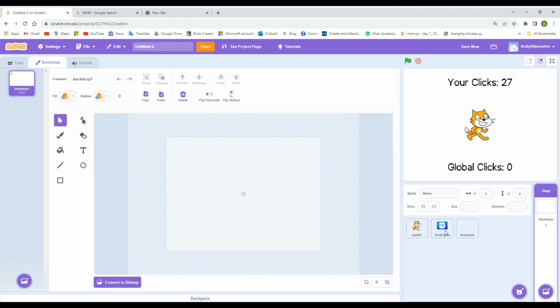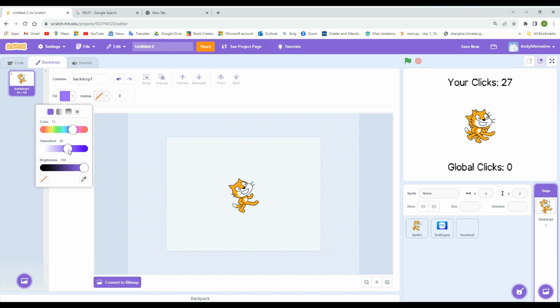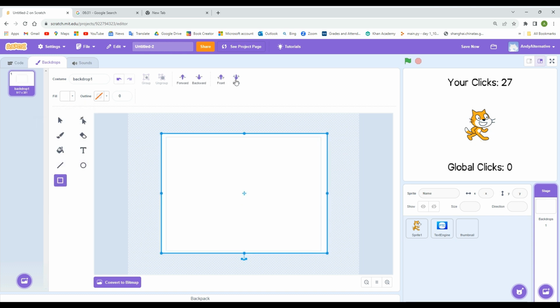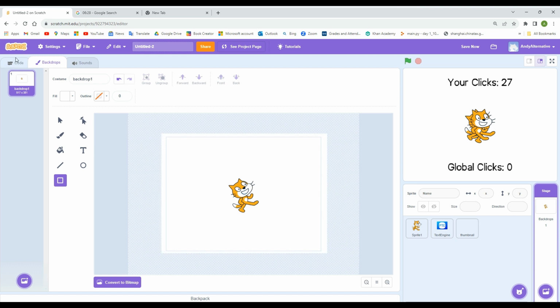I'll just copy Scratchy and paste him right here. We will also adjust him, and then oh, frick. All right, so I accidentally forgot something really important. Bam. You can find a tutorial on how to do this on Scratch, but thumbnails are basically like YouTube thumbnails. But instead of just giving you the option to upload them, you have to create them and code them. So in this case, it's going to be a clicker engine. Oh, frick. All right, so we have bad. So I totally forgot. Black.